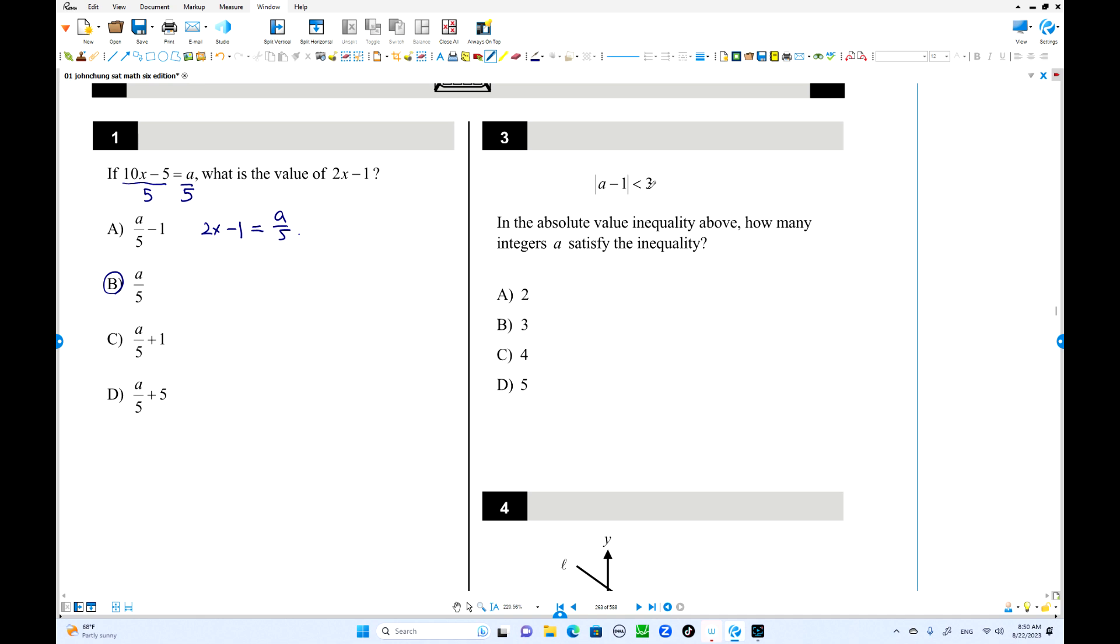Number 3, less than 3. This is the positive, always one. Between two points, positive 1, negative 3. That's the formula. So you can add both sides. Step by step is okay. A is less than 4, but greater than negative 2. So negative 2 and 4. This is solution set. But how many integers in this interval? Negative 1, 0, 1, 2, 3. We have 5 integers satisfied the inequality. So it's easy to answer.